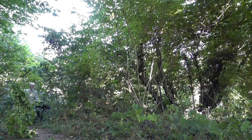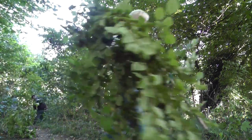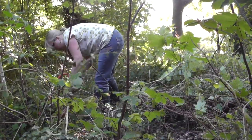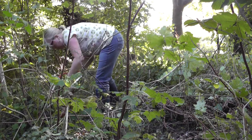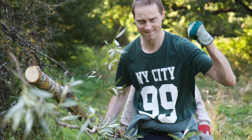We arrived today at nine o'clock and had a talk about what was important for the conservation of the colony of great crested newts. We started with coppicing at the beginning where the footpath was — which you actually couldn't see — so we cleared all that. Then we came round and did more clearing in this area, cut down the willow tree, and went over to the pond to clear the shopping trolleys and all the rubbish as well.